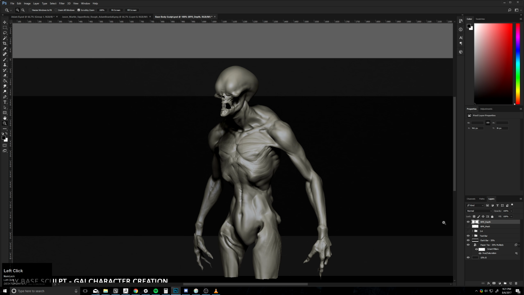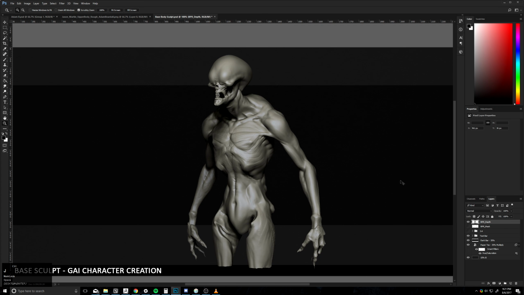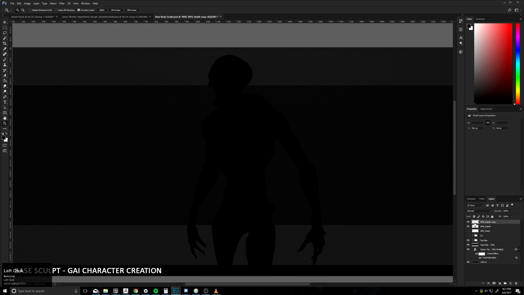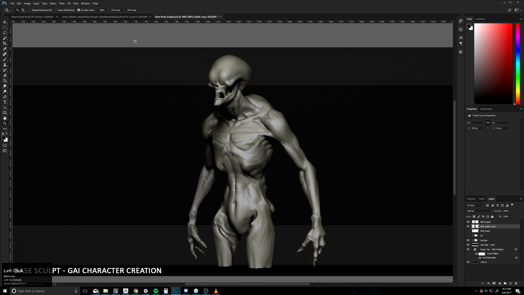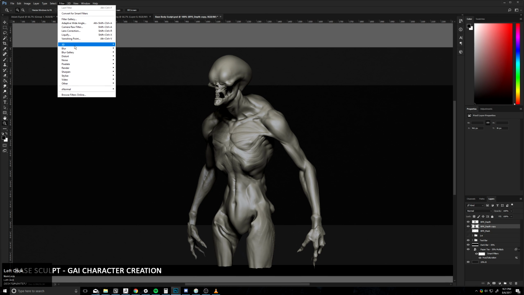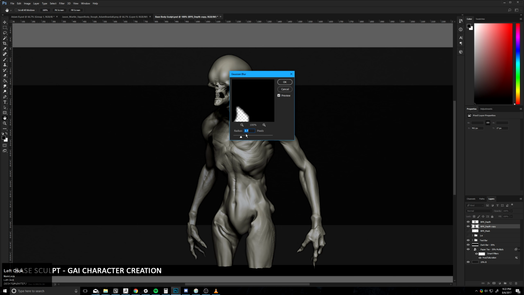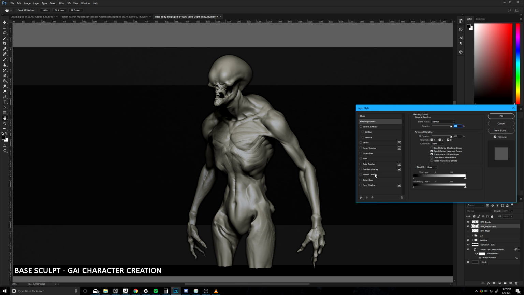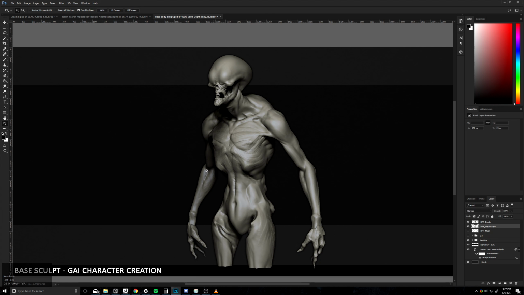It's all flattened. It looks nice. So you're just gonna hit Control J again, Control U, darken the object, and we're gonna put this behind our object. And then filter, blur, Gaussian blur. And this is how much your background's gonna blur. So this is kind of the hard way of doing it. There's two ways to do this. The other way is you can double click here and then go to outer glow. Sometimes that doesn't work well with these, so it just depends.